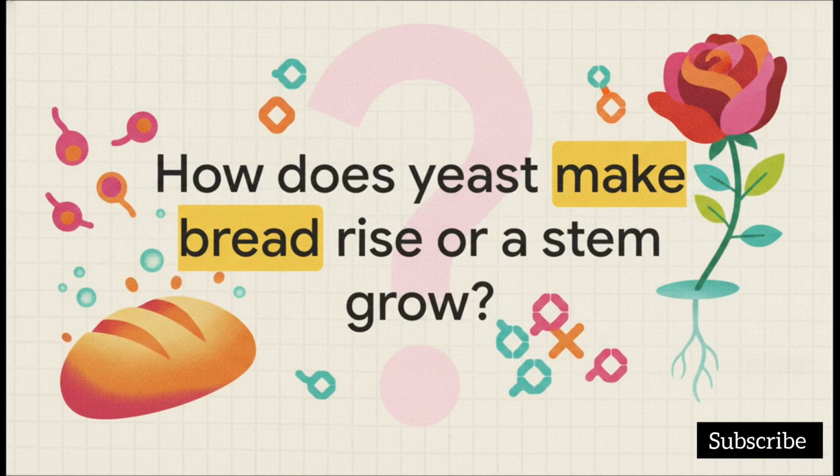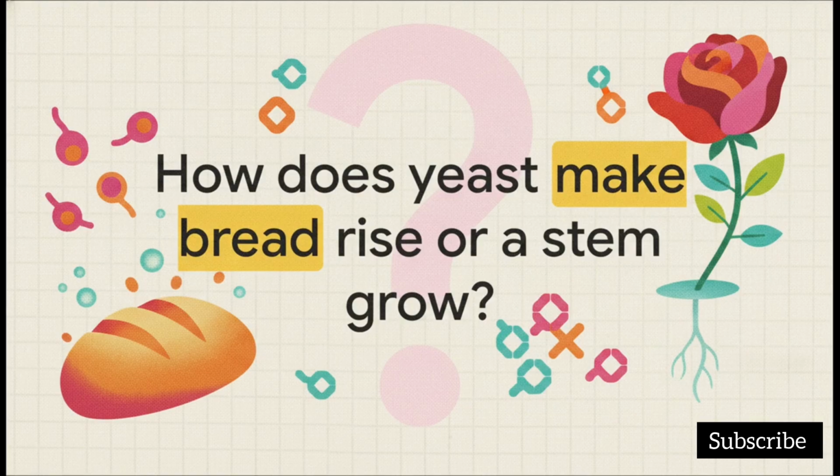Think about it for a second. Have you ever wondered how bacteria can multiply into literally millions within just a few hours? Or how a tiny bit of yeast makes a massive lump of bread dough rise? What about taking a simple stem cutting and growing a brand new rose? Or how a broken piece of a hydra can develop into a totally complete organism? Well, it turns out all these everyday biological mysteries happen through asexual reproduction.